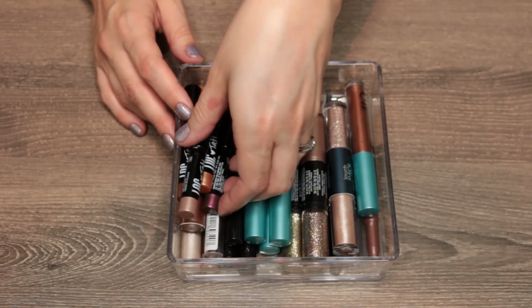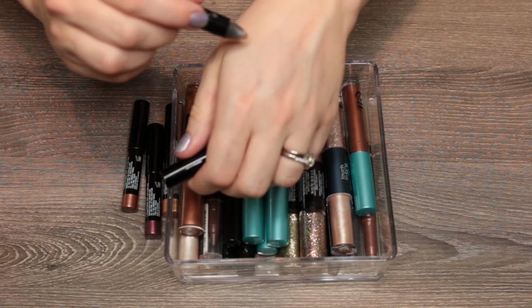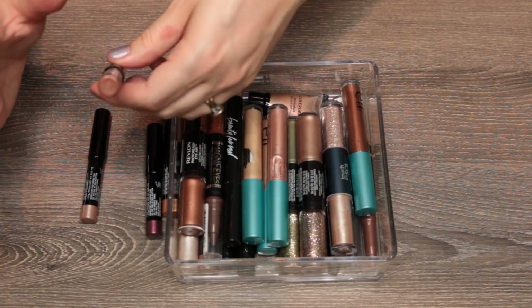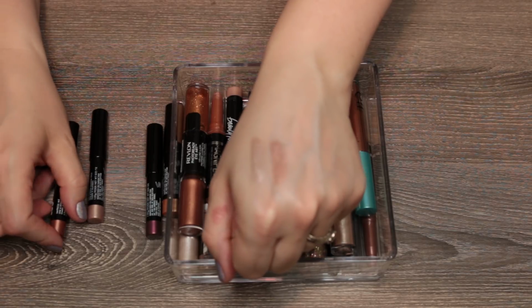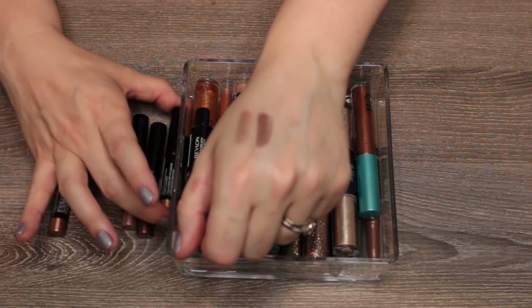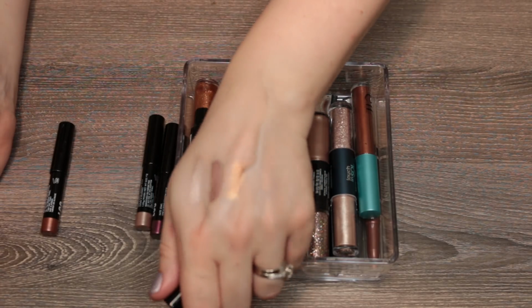Here are the 4 LOC Tati eye pencils that came out. This first shade here is On Point. It is a really pretty sort of taupey silver color. And then this is the shade Impress Me, which is probably my favorite. Coppery plum color is one of those shades you put on your eye, blend out, and it really looks like you tried very hard, and it's only one shade. This is Day Trip, which is a very bright sort of orangey gold color.